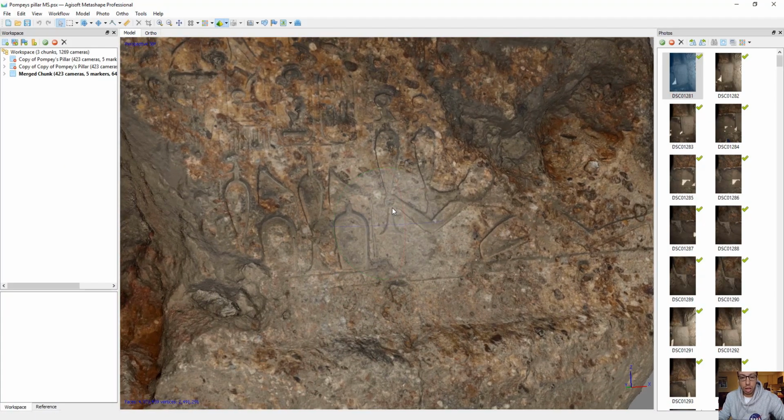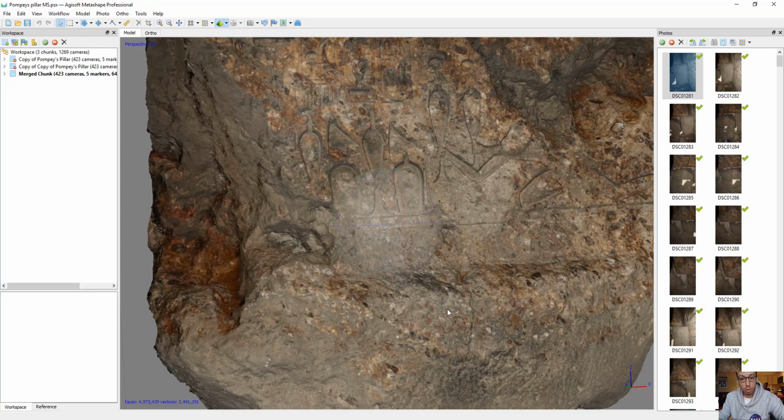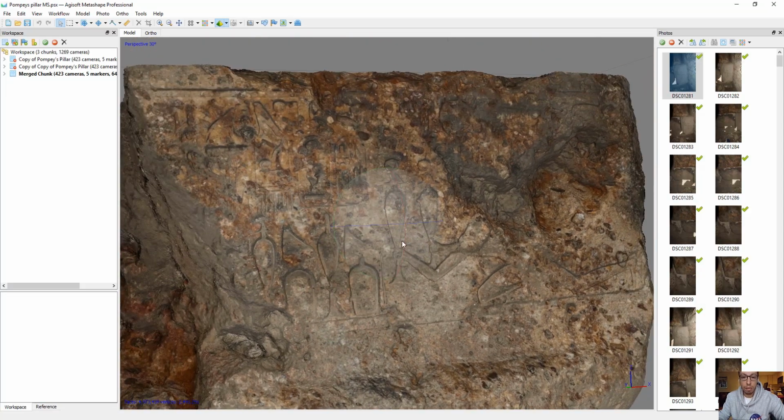The second thing to keep in mind is the number of polygons. As long as you have a large number of polygons, you will get a very decent result.